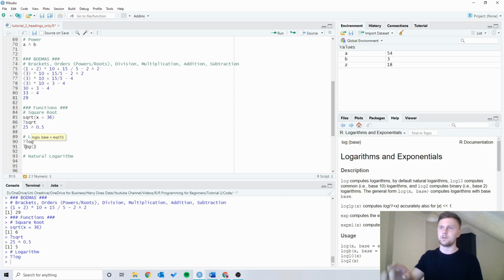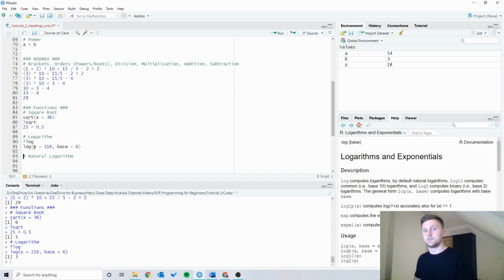And another thing to note, when you start typing a function, it should give you a little sort of hint as to what the function is looking for. So it's looking for x, a value to do the logarithm of, and it's also looking for a base value. So let's give the function x equals 216 and base 6. So base equals 6. And you'll see that that comes out to be 3.